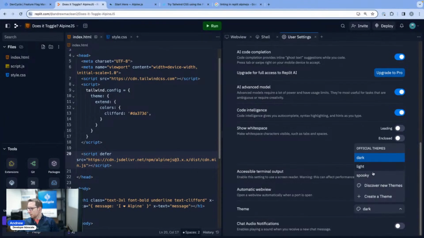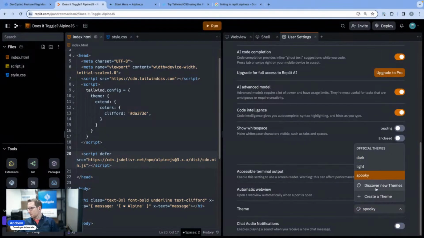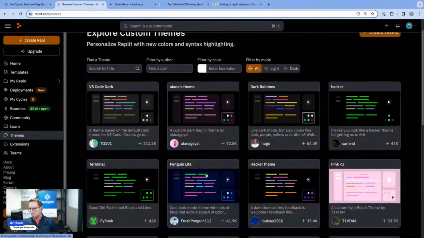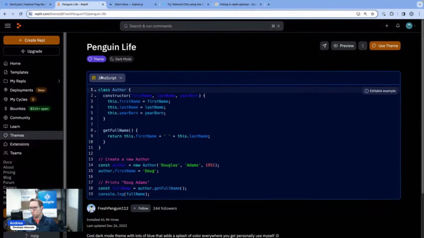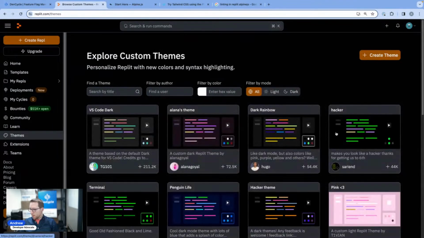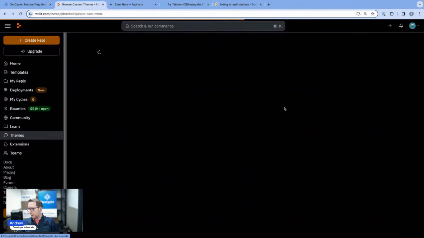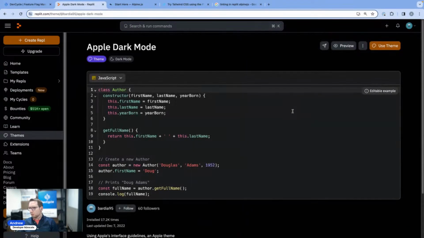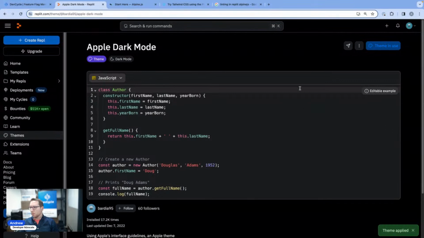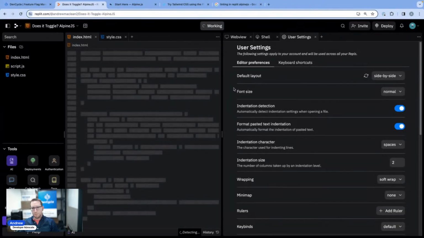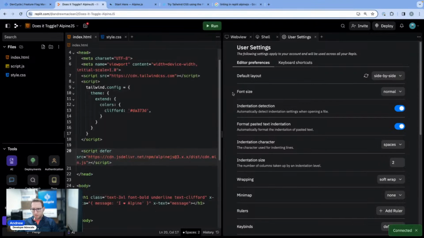Theme. What do we like here? Spooky. Actually, I do want to change my theme here. Penguin. Ooh, no. Sorry, this is unnecessary for us today, but keep it our Apple dark mode. We're going to use it for today. I may come to regret this decision.